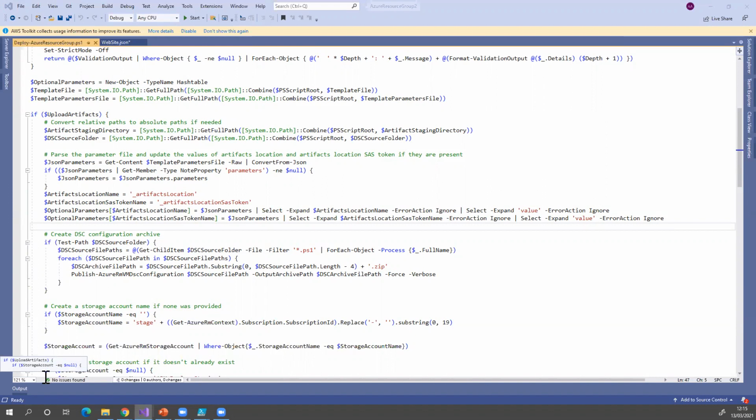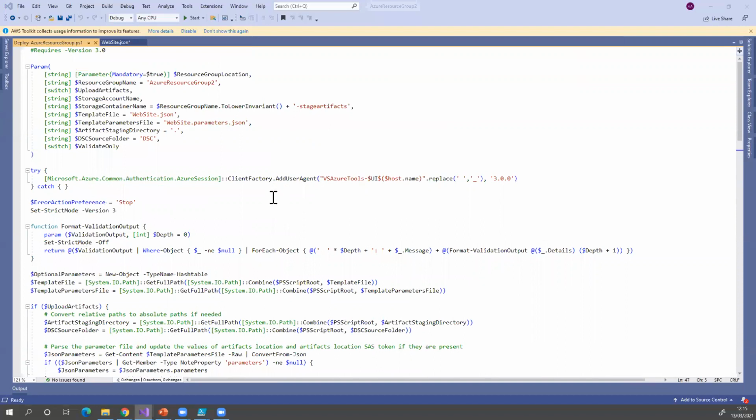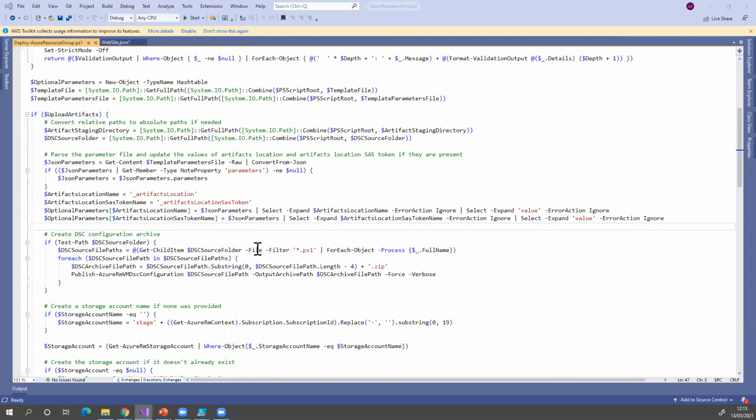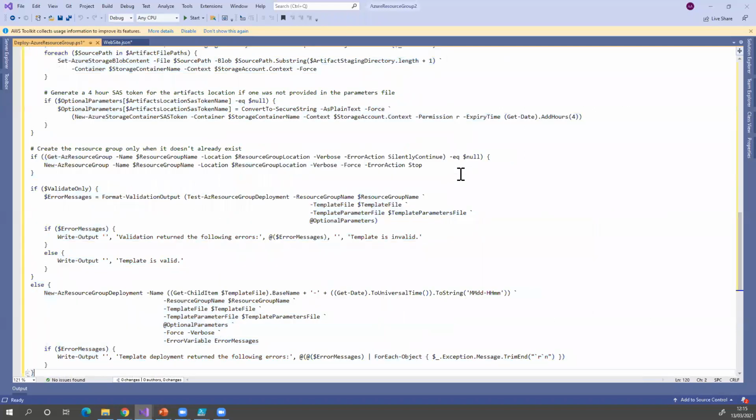Visual Studio is very easy for creating your resources, but the only thing you need to remember is, once you design your JSON file, before you deploy, you will have to make changes to your default deploy file, because the command used in Visual Studio, the Azure RM context, is the decommissioned PowerShell module. The new module is called AZ. So I copied from the internet and replaced it here.